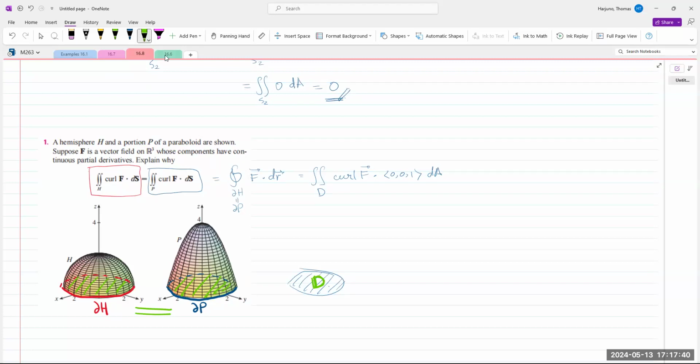It's more of a conceptual question, but I hope through this Stokes' theorem you see how convenient it is that you now have more options on how to do a double integral or a closed curve integral. Okay, let's do more problems. Suppose we use Stokes' theorem to compute question number 2.